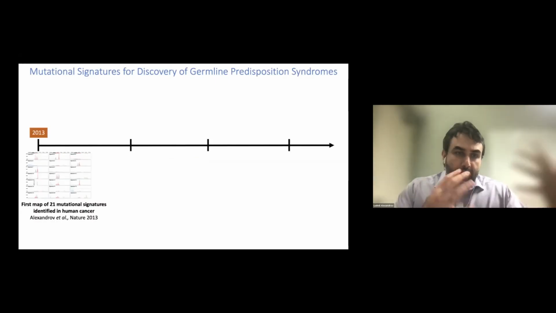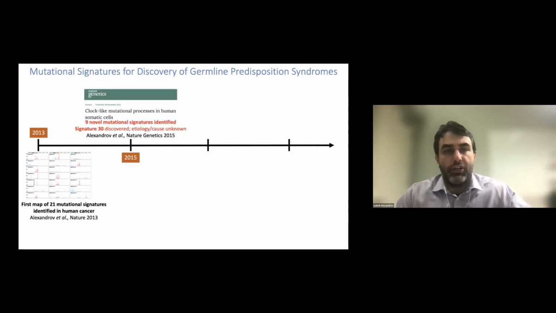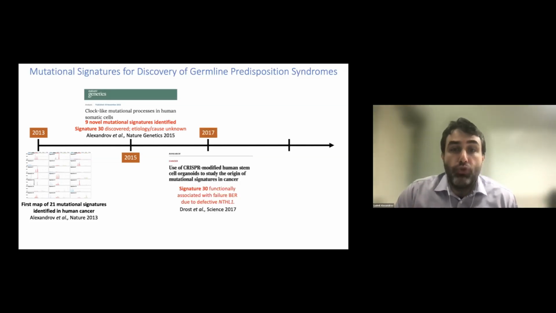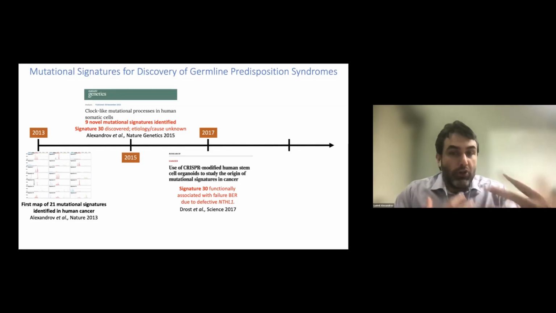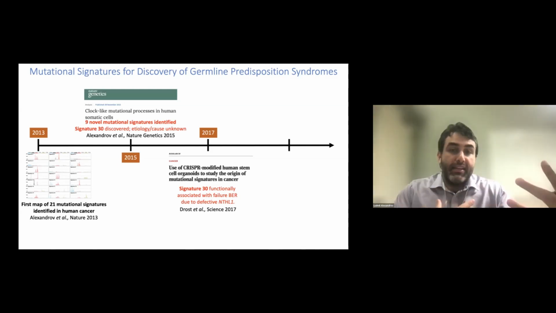So we first generated the first reference set or the first compendium of mutational signatures in 2013. We had about 21 of those signatures, and we did a refresh in 2015 when we discovered another 9, and we described the signature called signature 30, which has unknown etiology. And we reported it, we published it, and we left it there. Another group from the Netherlands took that and was able to show what causes this specific signature. And indeed, if you have failure of a specific gene, NTHL1, that results in failure of DNA base excision repair, and it will cause this specific pattern of somatic mutation. So now you have a mechanism behind that.